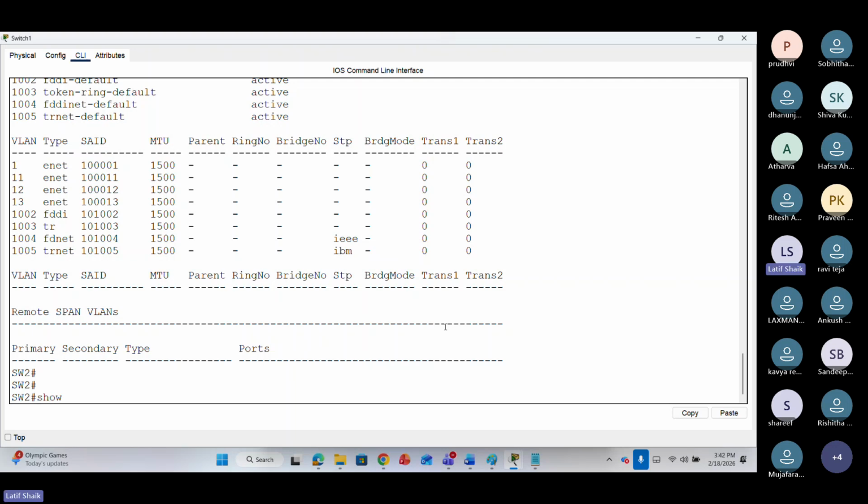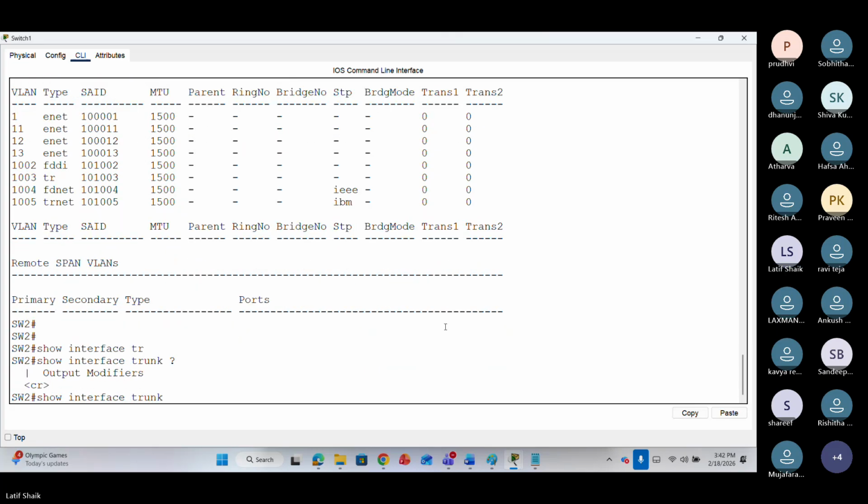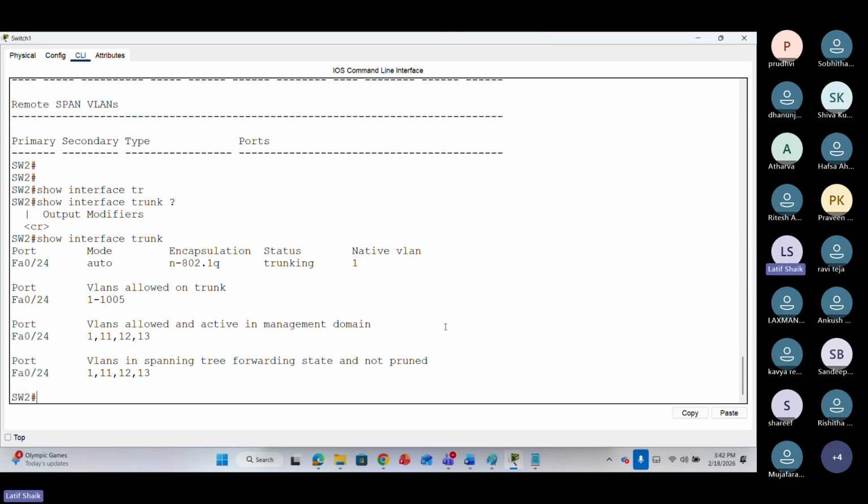One more command is show interface, to see which is your trunk port. By default it is automatically configured. This command we should run in Switch 1 also. This is because in Switch 1 you specified FastEthernet 0/24 as a trunk port, and automatically in auto mode, Switch 2 takes that as a trunk port also.